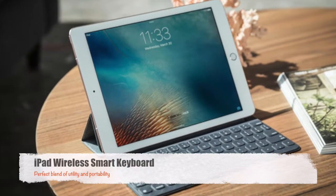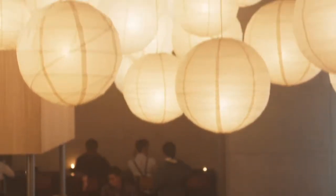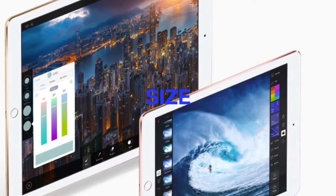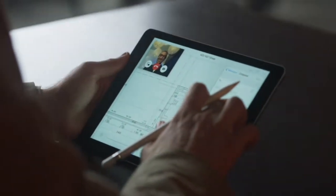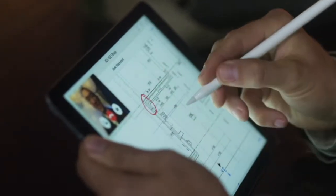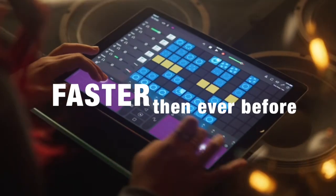The Smart Connector transfers both data and power between iPad Pro and the Smart Keyboard, so no batteries or charging are required — just attach the Smart Keyboard, then start typing. The innovative Apple Pencil and new Smart Keyboard enable users to customize their iPad Pro experience to particular apps they use and the work they do, making iPad Pro ideal for everything from personal productivity to advanced 3D design, quoted Apple Press Info 2017. Philip Schiller, Apple Senior Vice President of Worldwide Marketing, states the iPad Pro is the fastest iOS device Apple have created to date.